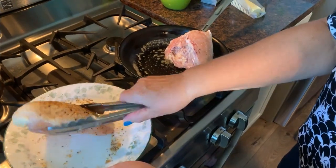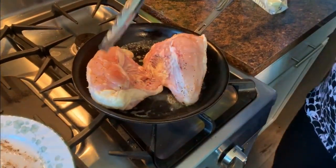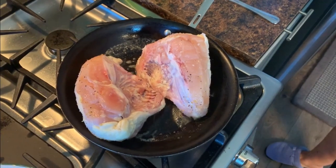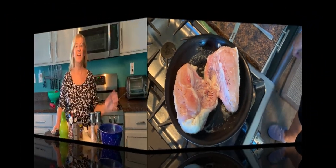And the second one I'll put in the opposite way here like this. Oh, I love the sizzle. I'm all about it. This is gonna take about 10 minutes or so, and I'll move these chicken breasts around a couple times, and I will show you what it looks like in a few minutes.